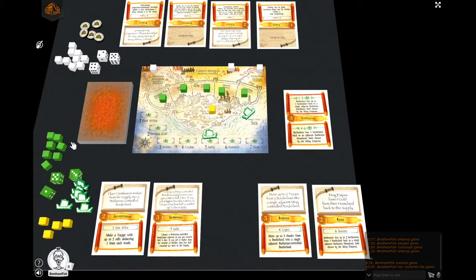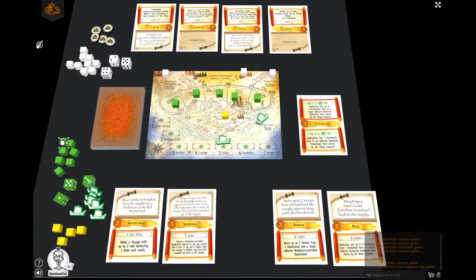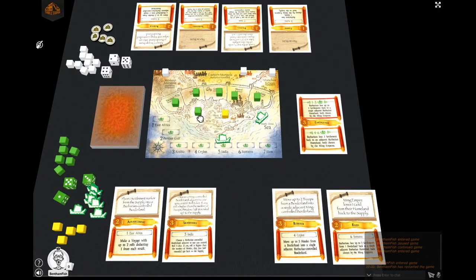We can recruit more troops, so we can recruit 1 troop for each CP. In this case, we could stick 3 more troops into China, ready for deploying up to the borderlands. We could use the 3 CPs to attack, but only into the borderlands. We control them all, so we can't do that.